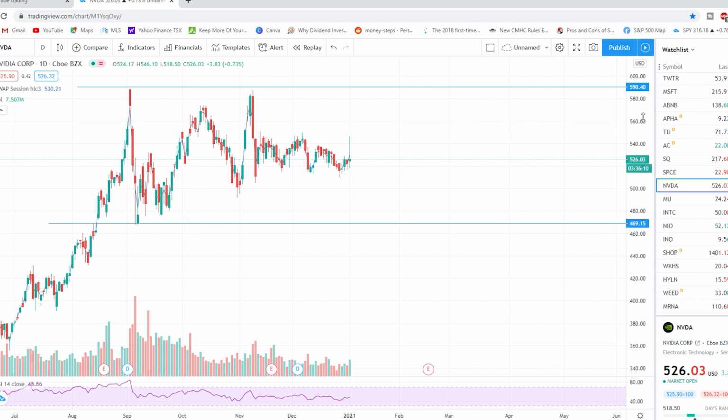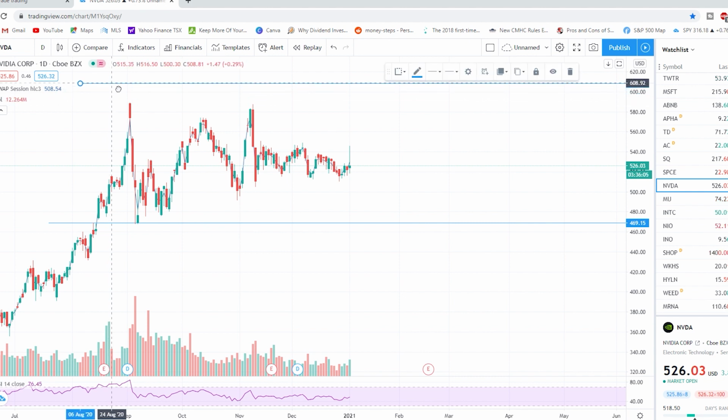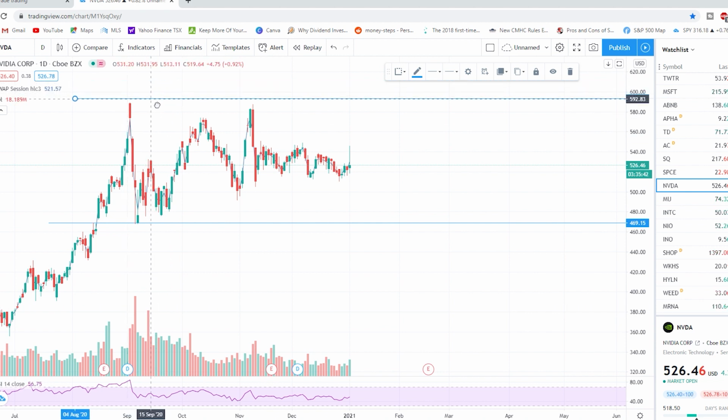So if you notice, let me move this up a little bit. I put this line at 590, that's a support, but I sold at 610. I'm more worried about the upside. Obviously, I sold a naked call. I don't have the shares to sell someone at $610. So I'd be short 100 shares or 200 shares of Nvidia, and that's riskier for me. So that's why I gave myself a little bit of a buffer. I didn't want to sell right at 590. I use that as support.